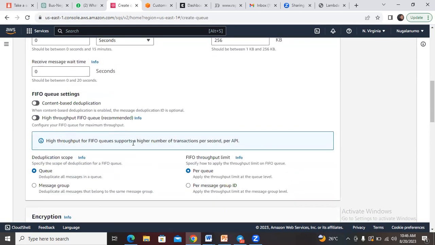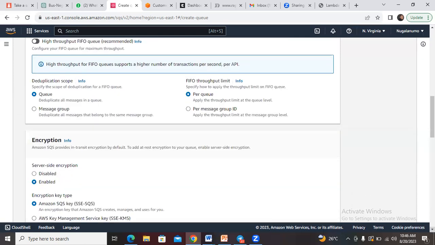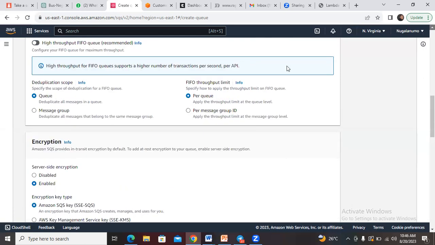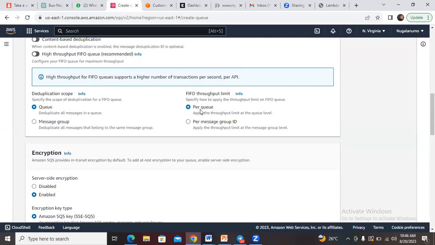So you go down there, you can see there's a FIFO queue setting, content based duplication, all right? And high throughput FIFO queue. So you are organizing them the way you would want them to operate. So duplicate scope queue, and so on and so forth. So you move on, and you may still be able to create a message group, and organize it in a way that it's going to go per queue, which means every queue being created must be observed in that direction.